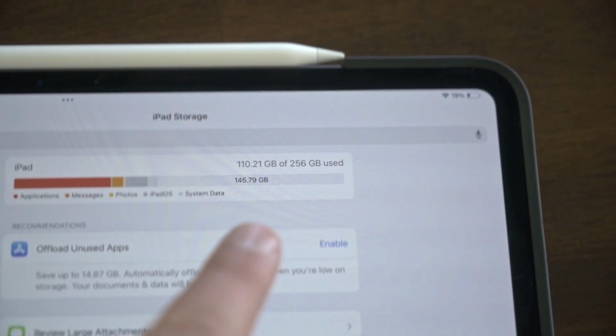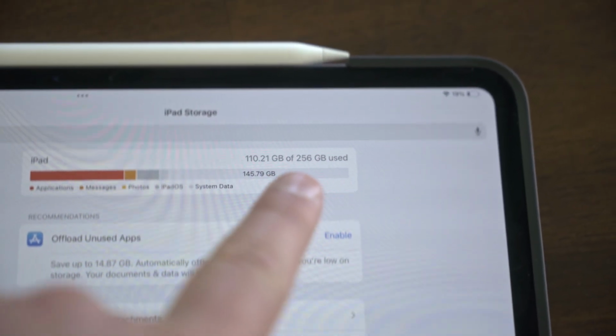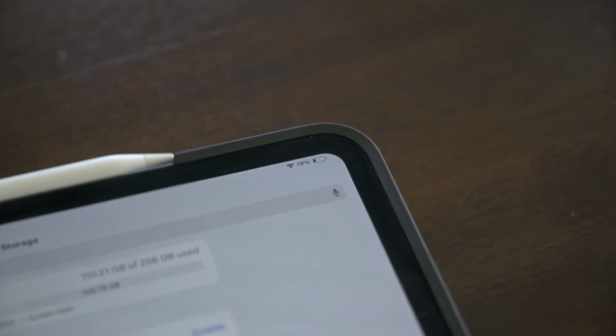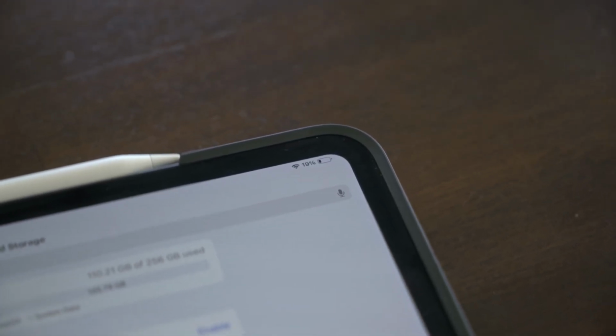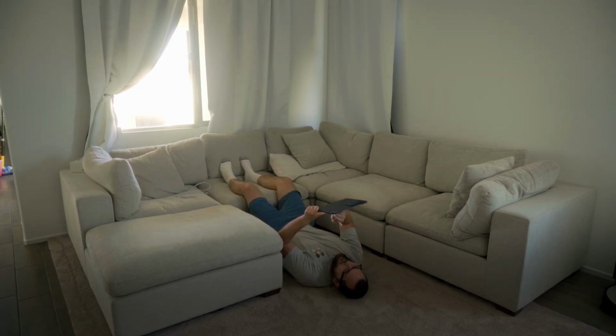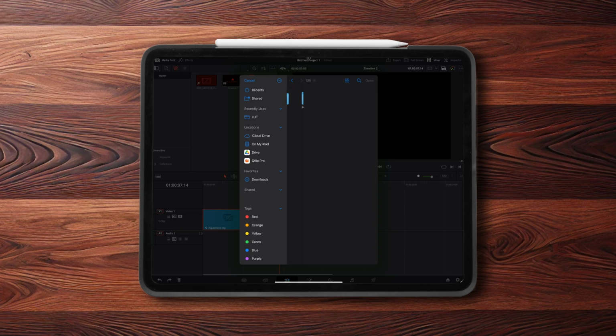Personally, I have the lowest storage option with only Wi-Fi connectivity, and that's fine enough for me for two reasons. With regards to connectivity, Wi-Fi is perfect because, to be honest, I'm not really going to work anywhere that doesn't have a Wi-Fi connection. My two main places that I'm at all the time are work and home, both of which have stellar Wi-Fi. Thanks to this, I can access my entire library of assets, such as stock footage and music that I store on my Google Drive, straight from Resolve for iPad. And in the event that I'm not near Wi-Fi and I need those assets, I can wait a few hours to get to where I'm going and then I'll have internet access.